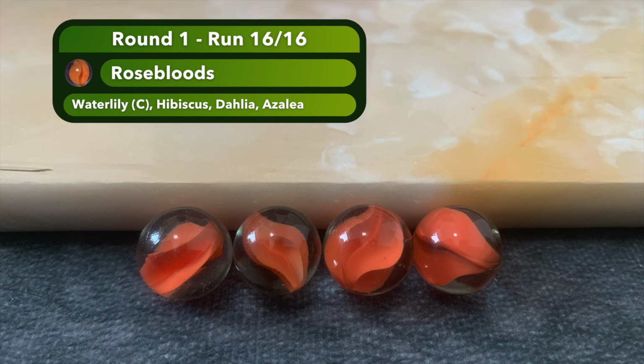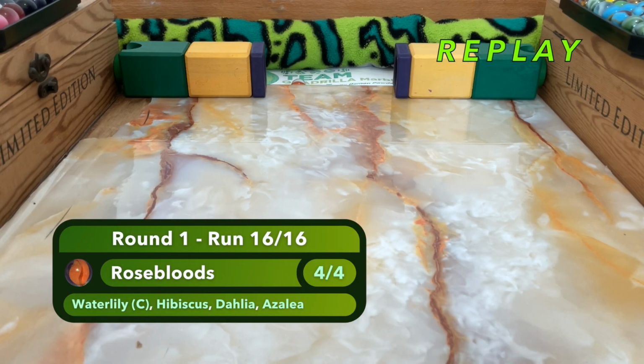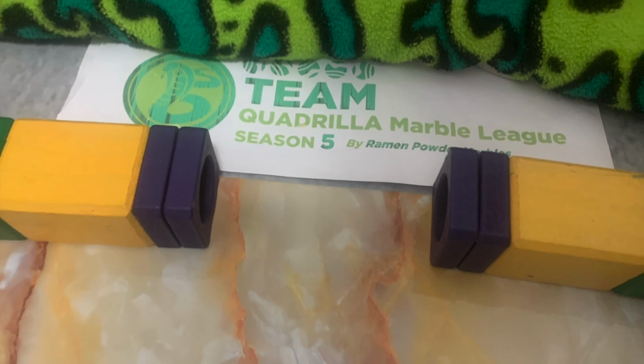but now the championship leaders, Rosebloods, we'll see what they can do. How many marbles can they get from the first round? First marble, Water Lily, drifting off to the left side, but they do just about get it through. Hibiscus, way cleaner here in the second run, and also clean for Dahlia here. Anchor, will they make it 4 for 4? Yes, they will. Azalea makes it through. After a scare from their opener, their captain, the other 3 marbles had no problems whatsoever. And the Rosebloods are just 1 of 3 teams that will go 4 for 4 in round 1.